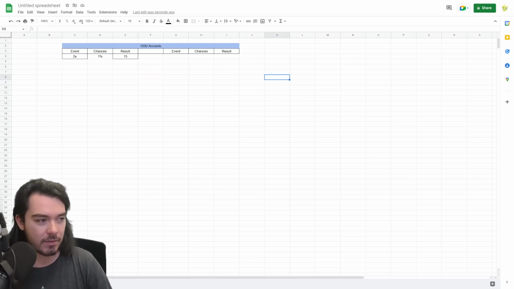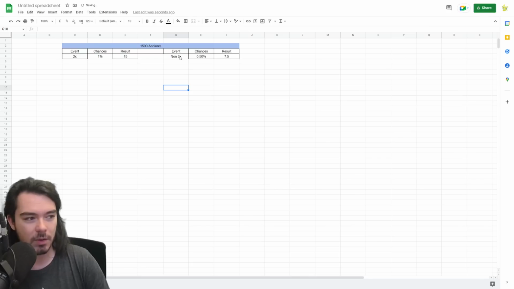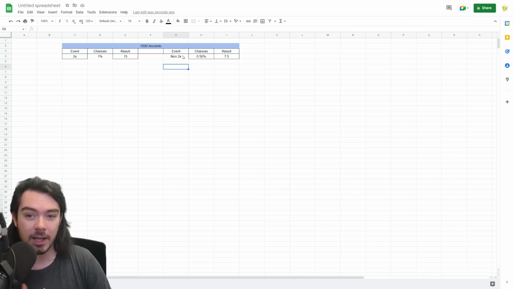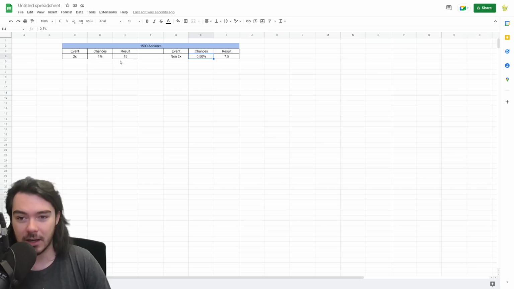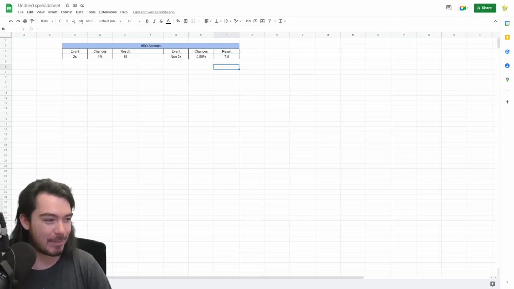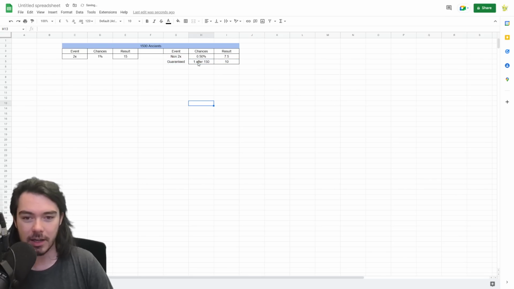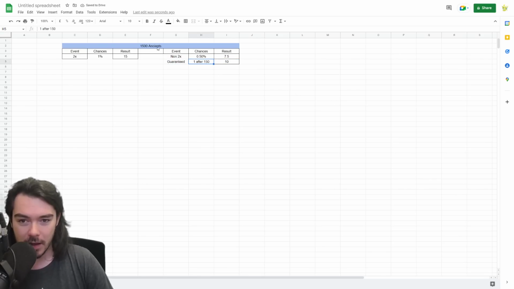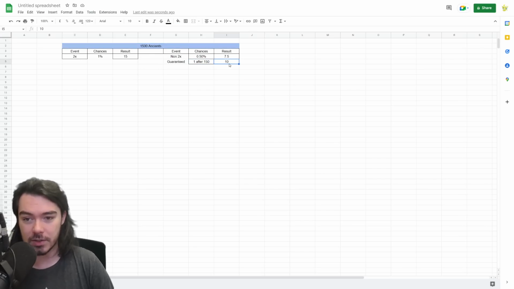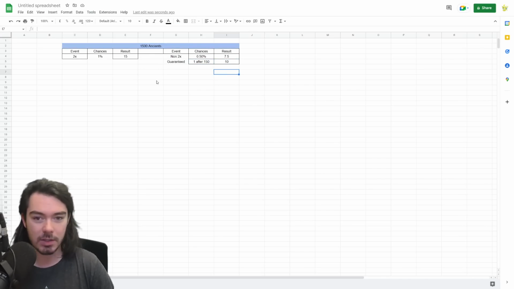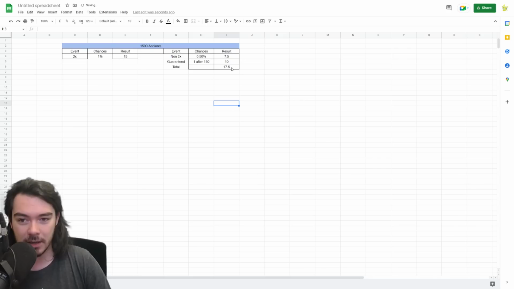Now, for a guaranteed event, how does it look? Well, actually, the first thing we need to do is to put in the chances for a non-2x event. This is what makes it kind of spicy here. By pulling in a non-2x event, you're going to get half as many, obviously. You're going to get about 7.5 legendaries. You know, that half legendary really being valuable here. With a guaranteed event, you're going to get one after 150. And for 150 for a guaranteed, that's 10 of these different events. You're going to get 10 legendaries, which is going to give you a total of 17.5.